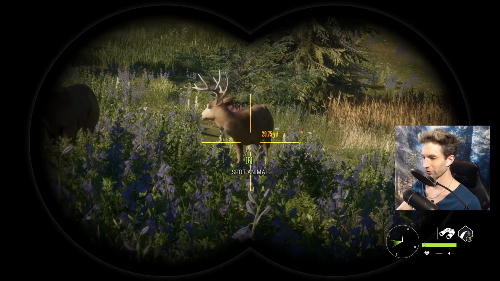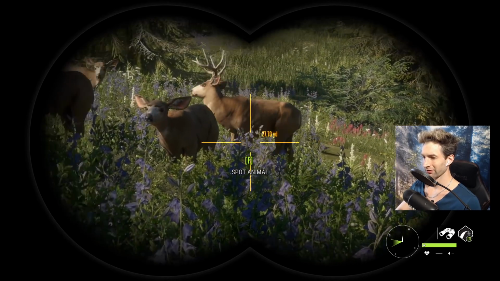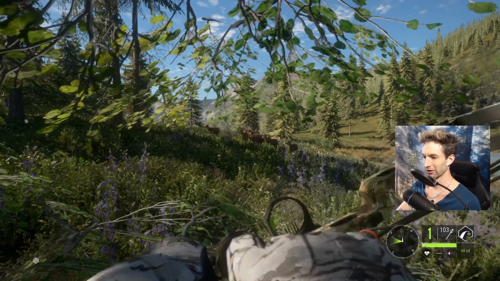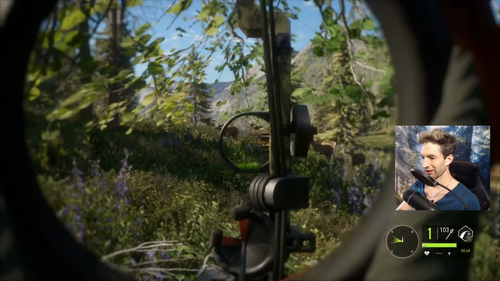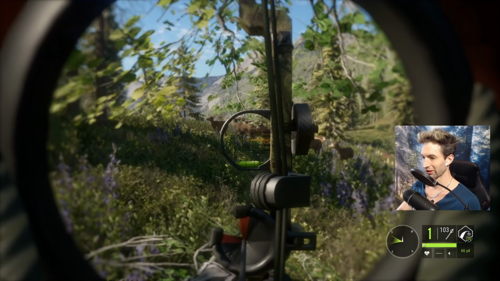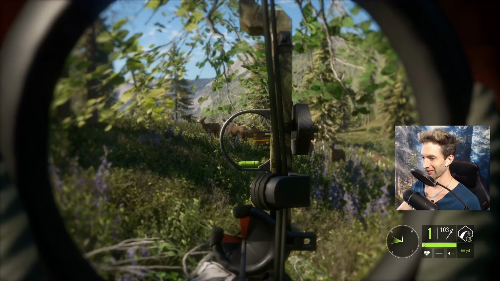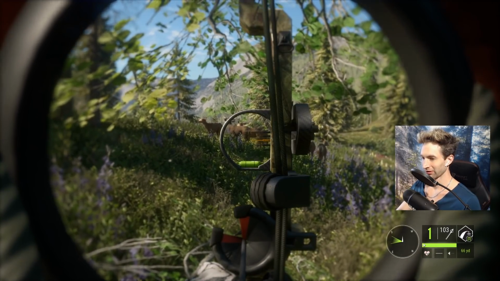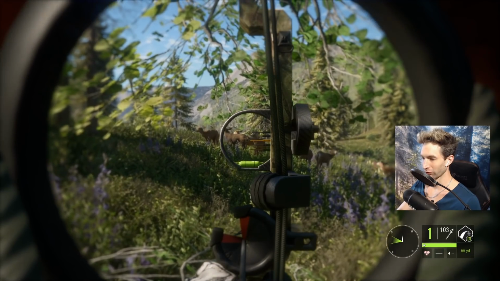We'll let him come a little closer. Alright, right there he's looking at about 20 yards, and that's definitely where we want him to be. Remember, it's going to be the top pin. I almost just smoked the wrong buck. The buck that we want is that buck right there, and I don't quite have a shot at him. Come on, step forward a little bit.